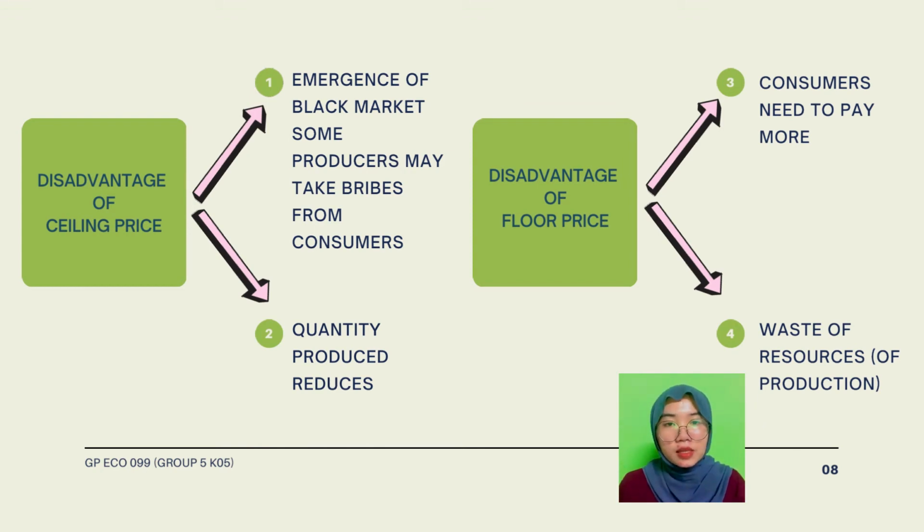First, a ceiling price will create an excessive demand for certain products, and this can lead to a black market. When there is a shortage of goods, some transactions take place under the price control system, while other transactions may occur outside this system. These other transactions are classified as transactions in an illegal market, or black market.